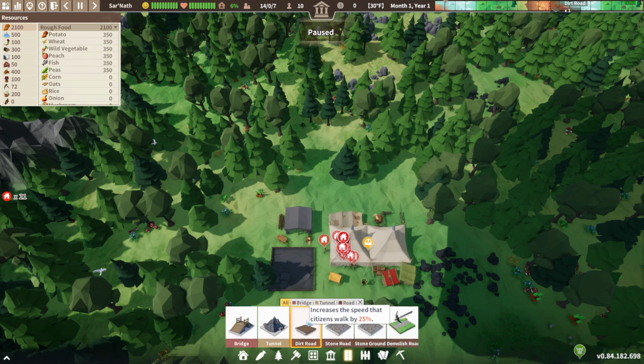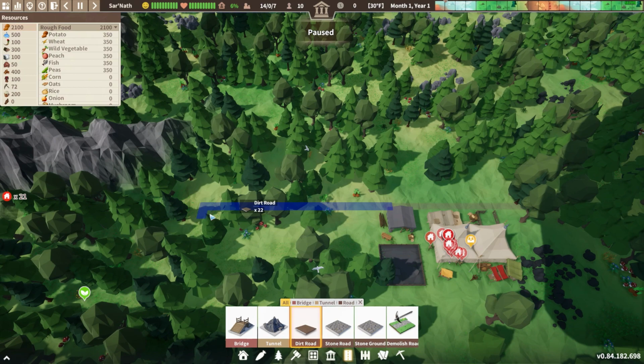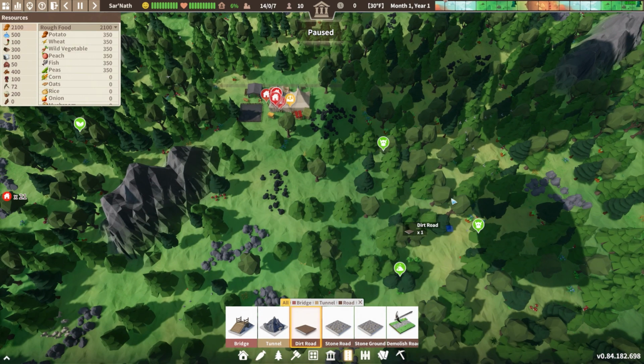We are going to have to start with dirt roads because we aren't going to have any stone and no laid stone, of course. So we're just going to lay our first line of roads. And we can see what kind of radiuses we got going on here. So the good thing about hunting things, remember, is we don't have to have them in a radius.